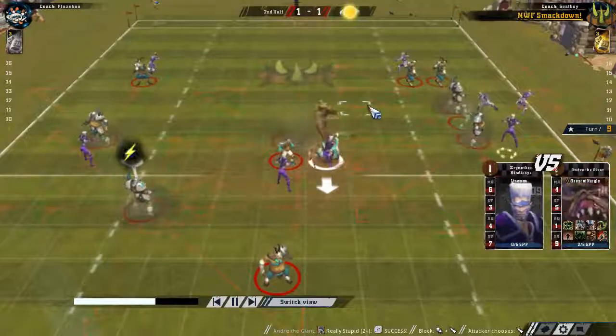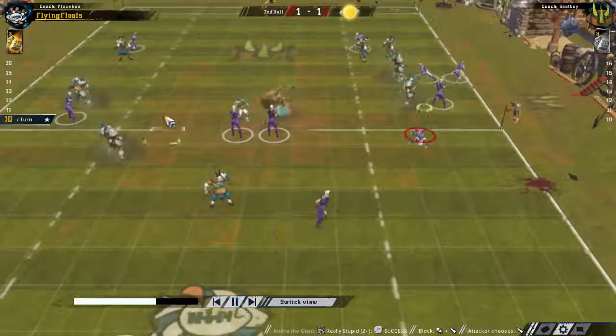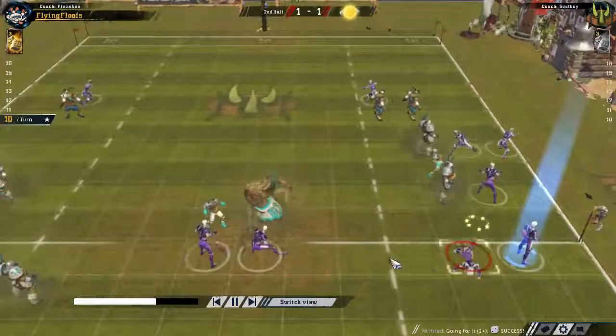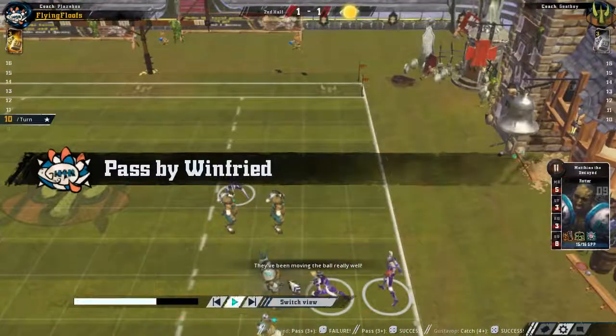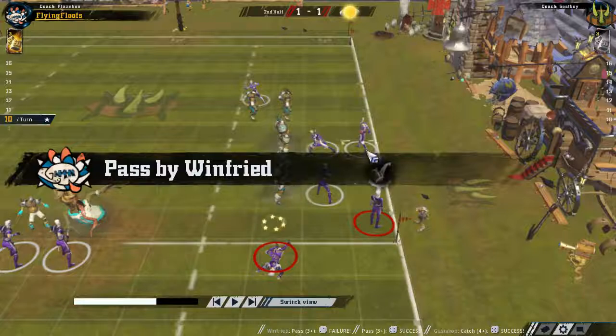As you can see here, though, he has left an open receiver way down this end of the field. Where does he wish to go with this one? And it looks like the Floops have decided, you know what? Again, you can see here, he's got not one, but two disturbing presences on here, and again, succeeds. It's getting pretty crazy, isn't it?